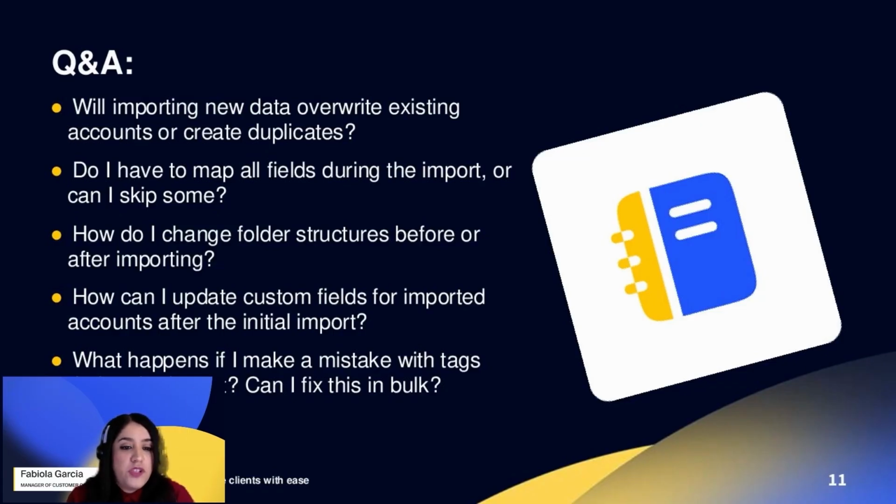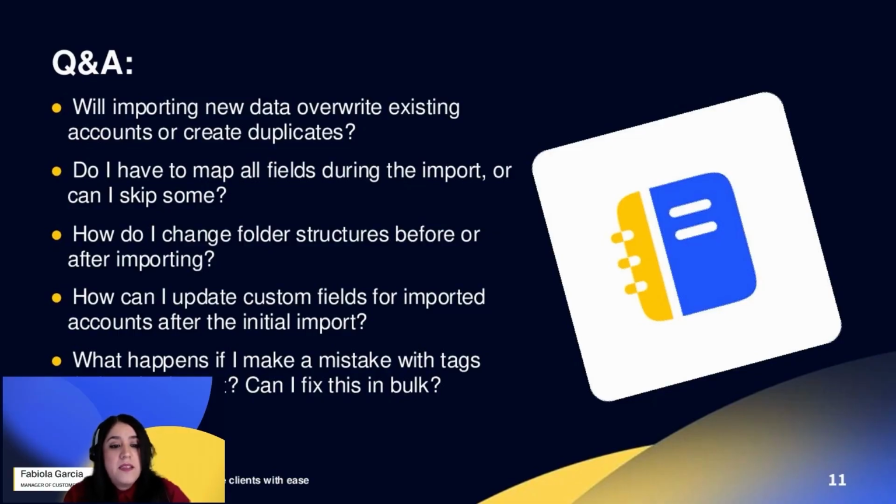How do I change folder structures before or after importing? So as you saw, there is a drop-down menu, so you can choose your folder to import or to apply to everybody. But once it's applied, you can't delete that. But if you want to add folders on top of what already exists, maybe you are missing a 2025 folder, that are coming up next year, then all you have to do is apply a folder template to everyone. And yesterday I showed you how to apply folder templates in bulk, and we will reference that today as well.